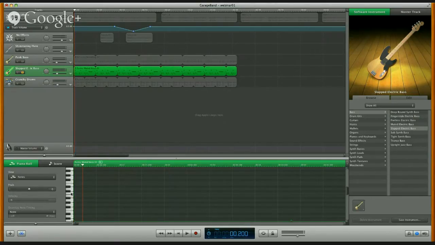So if you look down here, I'm clicking on the keys. So I could actually go in and add additional notes to this recording.